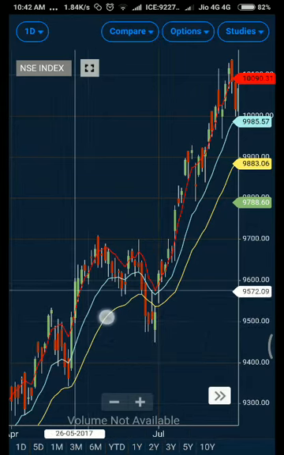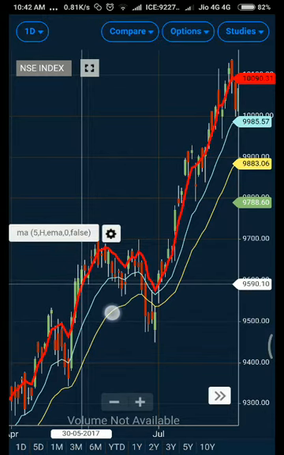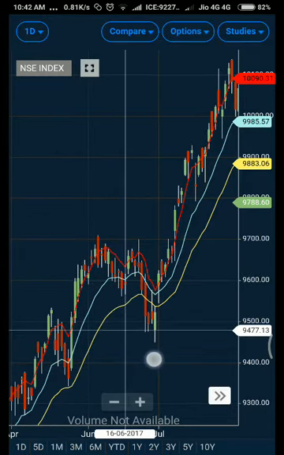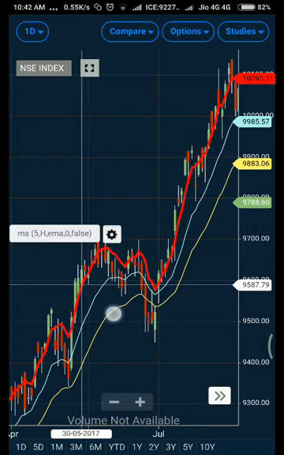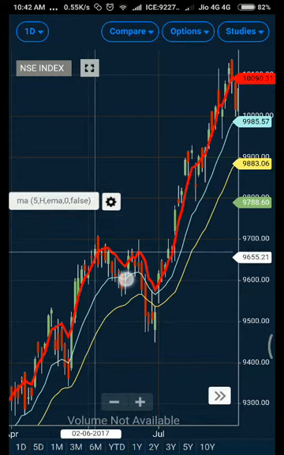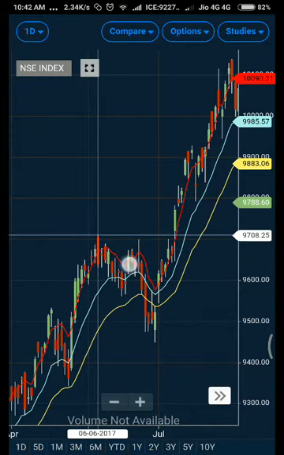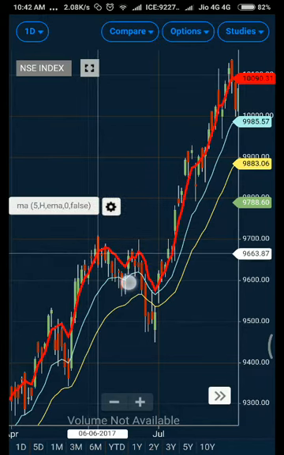So if you have got training under me in a personal training, wherein I have shown and explained to you how the 5 days high exponential moving average could be used to trade at a support and a resistance and how to confirm the resistance. As you can see here, this red line is the 5 days exponential moving average. Price has gone up, but at a higher level it again felt a resistance and came down below its 5 days exponential moving average.